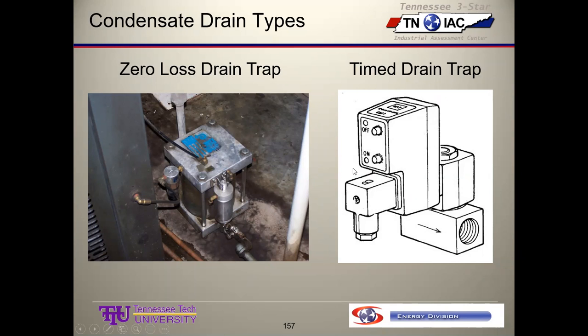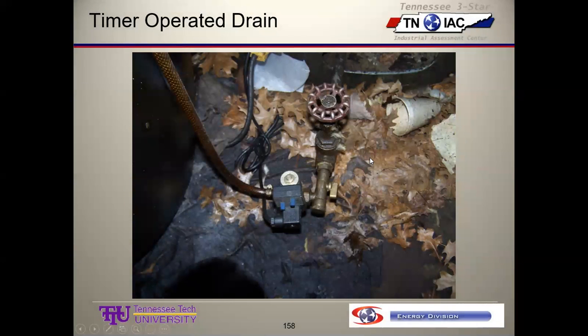This is kind of a stick figure of the time drain trap. Say this top knob, you could set it from probably 5 minutes up to 2 hours. So whatever you set that on, say you set it on 1 hour, every hour it's going to open. And then this knob tells it how long it's going to stay open when it opens. Might be 5 seconds, 10 seconds, 20 seconds, however long you want it to blow. And then it blows moisture and compressed air until the time's up, and then it shuts. And that's what you see out there. That's one out there in the field.